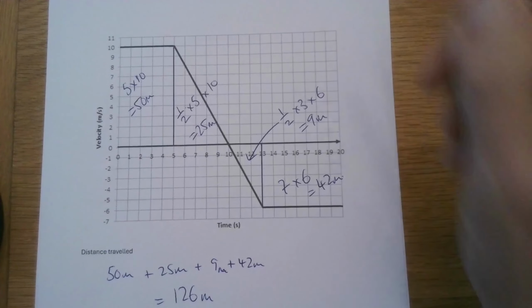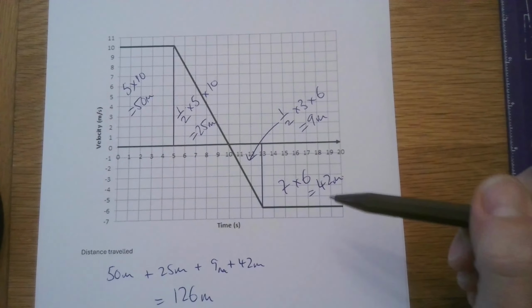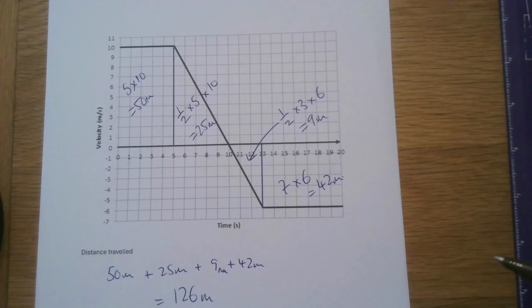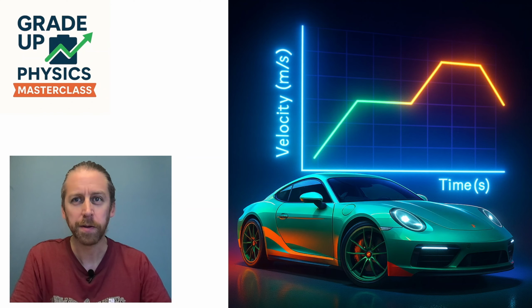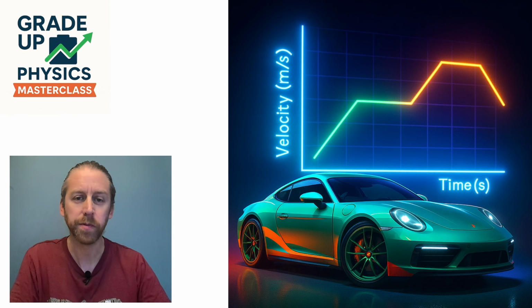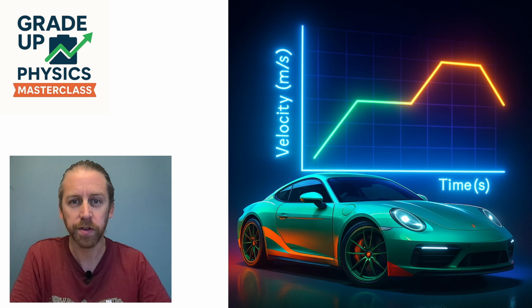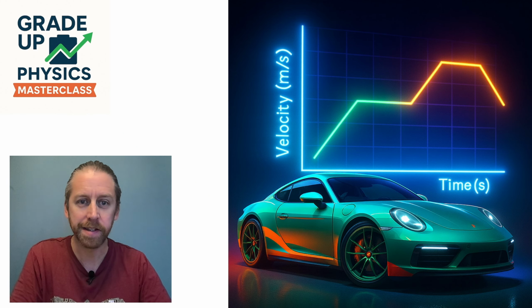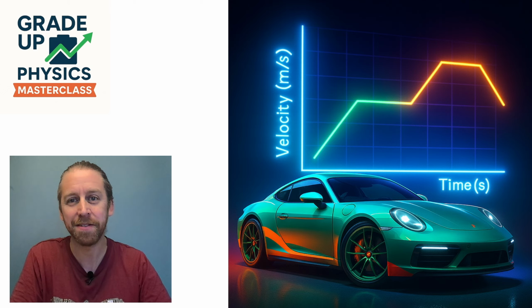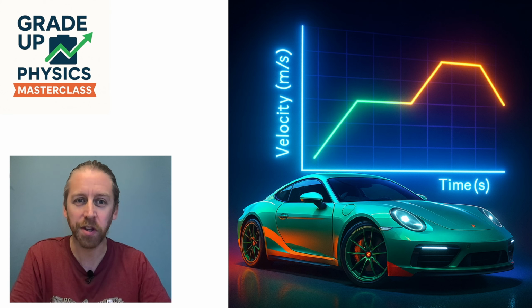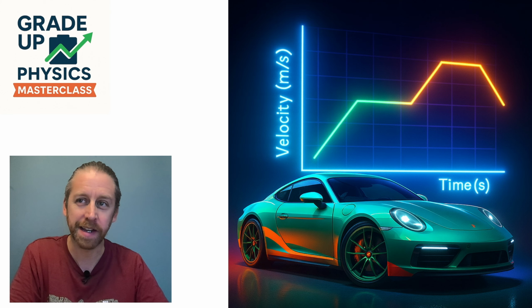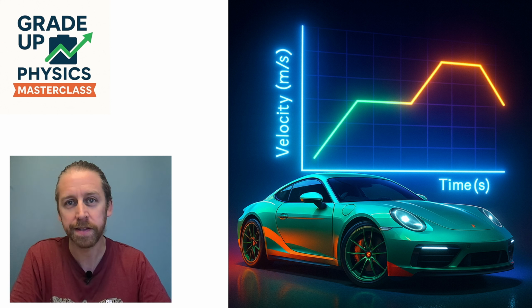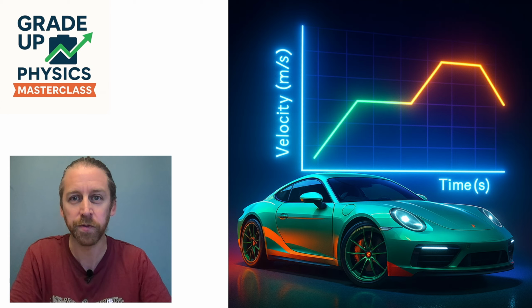Even though we've got a velocity time graph with some negatives, we can actually get more information from this, even though it looks a little bit trickier. So I hope that was helpful today. What we've done, of course, is look at how we can handle straight lines with velocity time graphs. We've seen that gradients are equal to accelerations and that the area between the line and the x-axis is equal to the distance travelled. Now in the next lesson, we're going to see that obviously cars don't normally just travel with a constant acceleration. So what we'd see with this, if we're plotting a velocity time graph, is some curves. So we're going to see how we can extract information from curves.